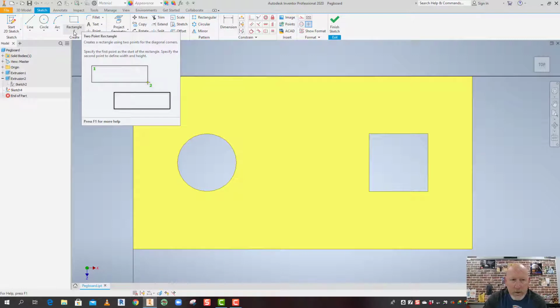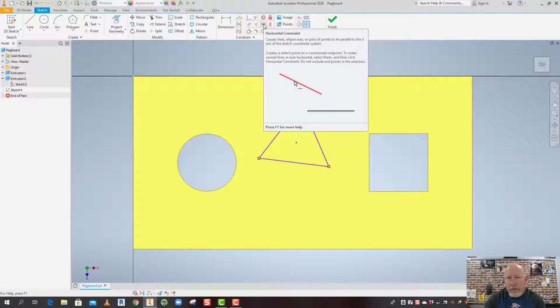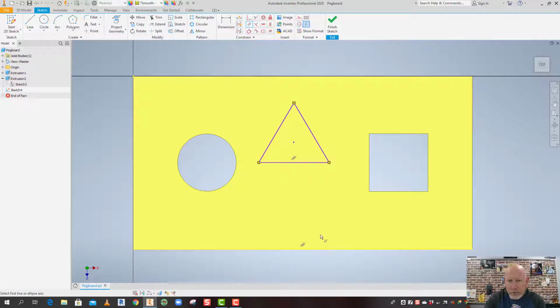So again, we did the triangle peg. You know you can't use a rectangle. You have to get the drop down, choose polygon. Triangle obviously has 3 sides, so change that to 3 and draw your triangle. Click done. Now, before we used the horizontal constraint, which you could use also. You could also use the parallel constraint. I'm going to use that one this time. And we want the bottom of our triangle to be parallel with the bottom of our block. So when I click those two, it squares that up.